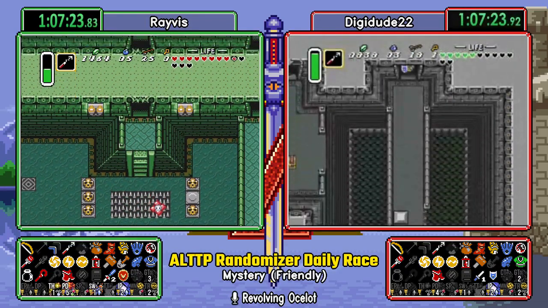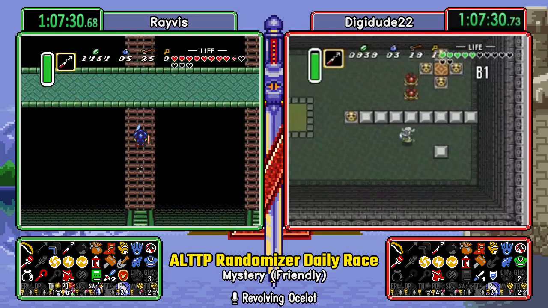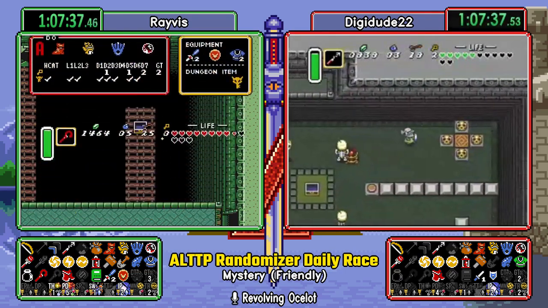Now, he came into the dungeon with 4 small keys, so I know there's one other small key he can grab in here. I don't know if I didn't pay enough attention to see if he actually grabbed that small key and used it already, or if he's still to grab it. I actually think it was in the basement chest here. Yep, there it is.